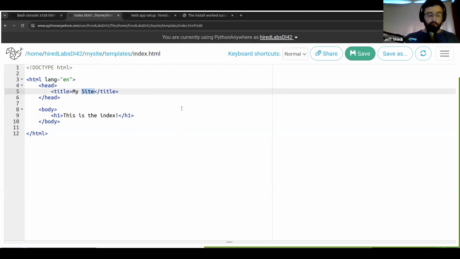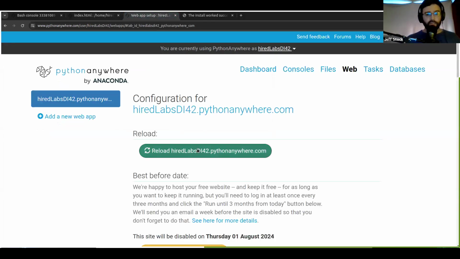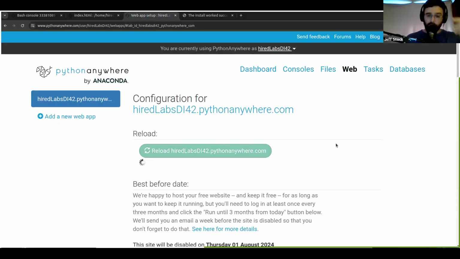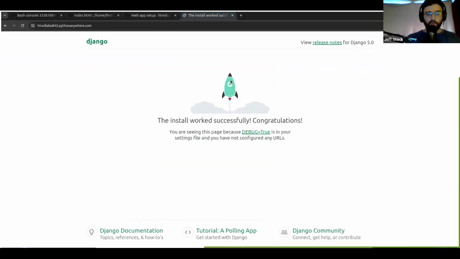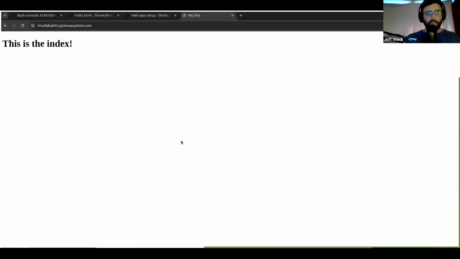All right, so we're going to save this. And when we save it, this should be the case that if I didn't make a whole bunch of mistakes along the way, if we reload our website and we run it, so we reload the server side where our source code is, where all the code that we just wrote, including the HTML. And then we just go back here and try refreshing it. And there we go. We see the changes. So we see now the text we entered said this is the index. We see up here at the top, that part that I wrote in the head elements says my site up here. Can't zoom in on that part to see it. But now we have our homepage set up.